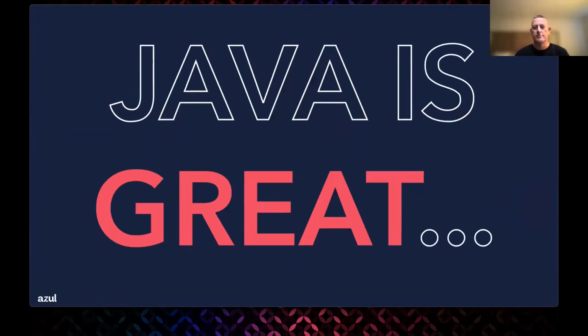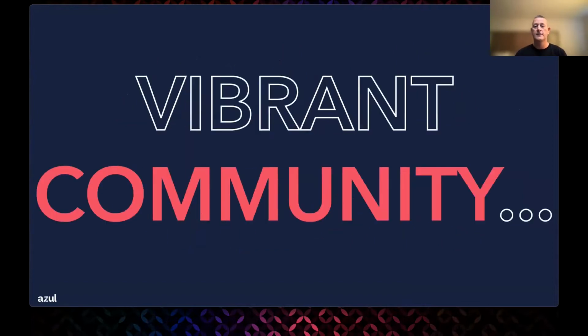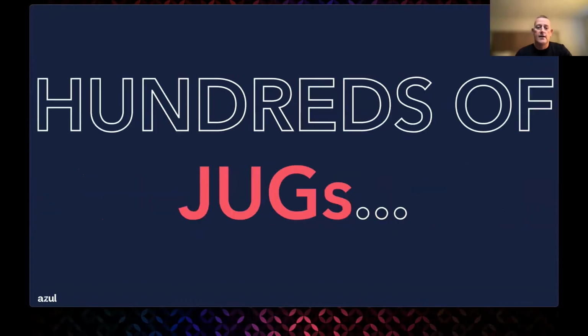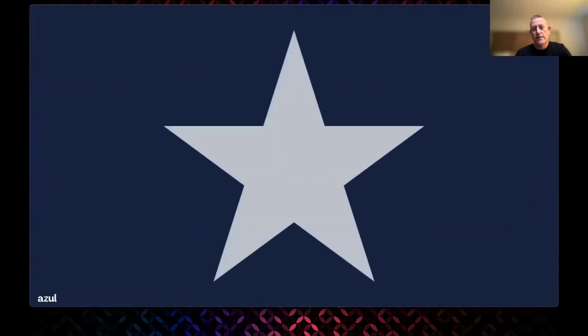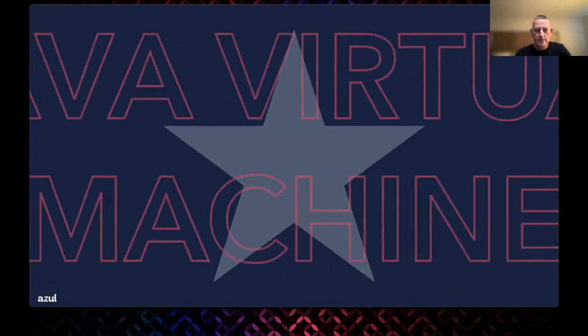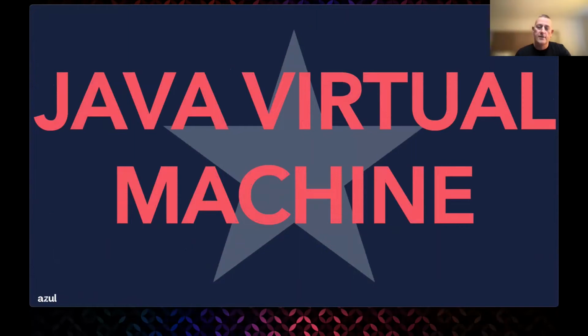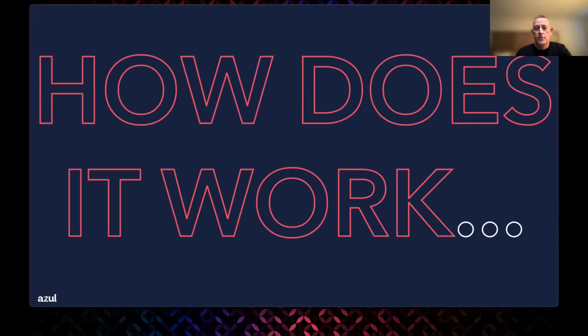All right, so Java is great. It has a vibrant community, as we can see with this conference here. We have hundreds of Java user groups and thousands of free open source software projects. But the real star of the whole thing is the Java virtual machine, right? I think we can all agree on that. But the question is, how does it work?